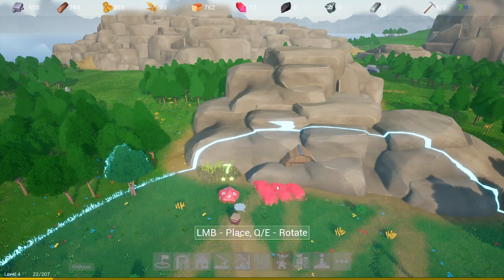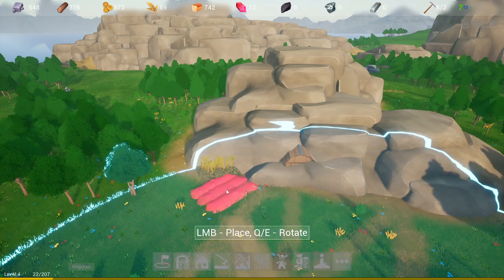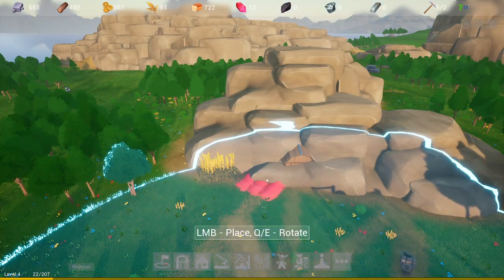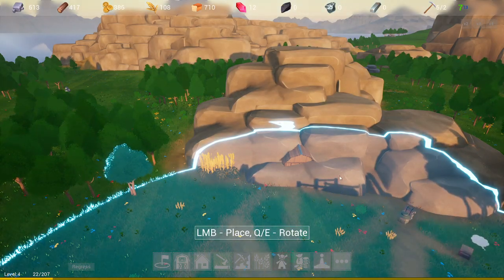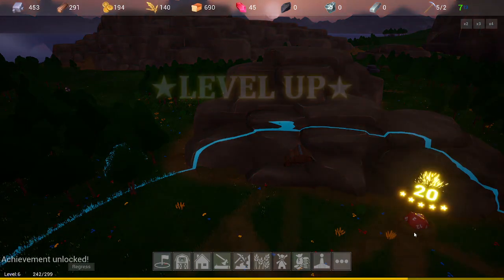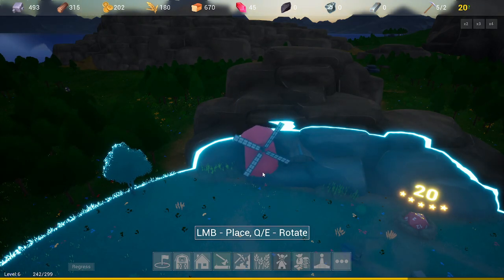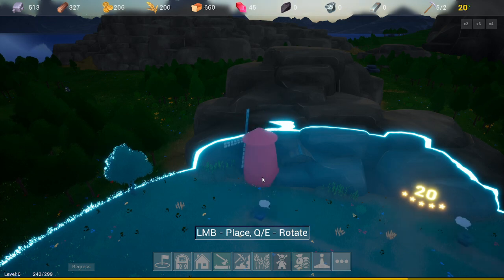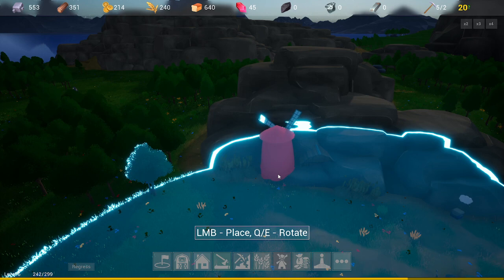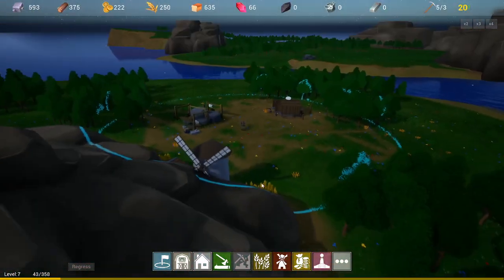Can I put this? Gosh dang it. Can I really not put this in the wall? Come on. Dang it. Yeah, whatever. My thing is, obviously, the more I can fit into the wall, the more I can have outside the wall. Come on, it's right there. There we go. It has to face the other direction, but that's fine.